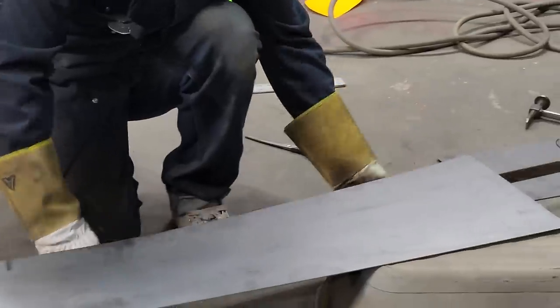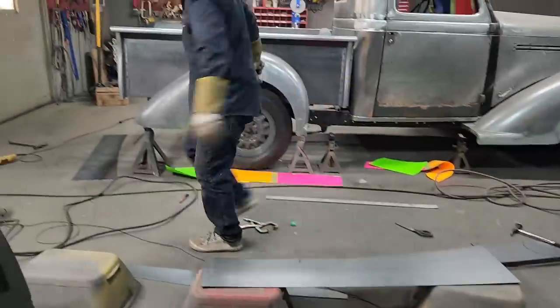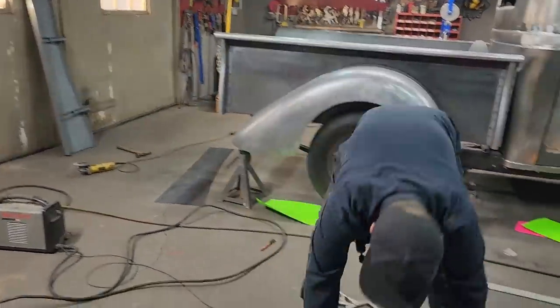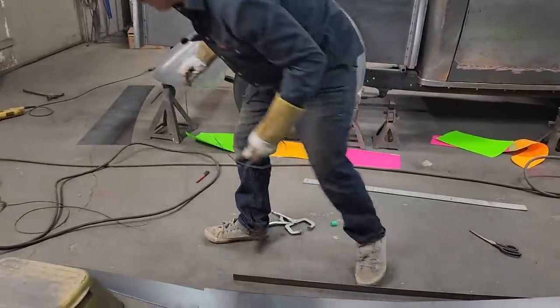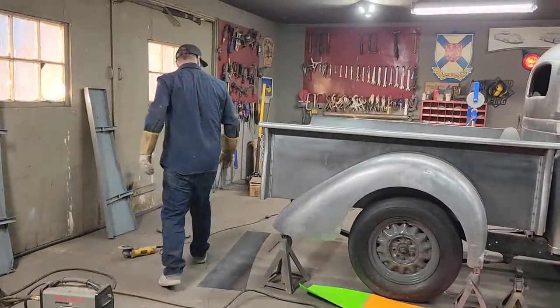We'll get a length, then we'll cut it off. I'm going to unplug, turn that off. I don't want anybody to get burnt or cut. Alrighty. Zip cut.